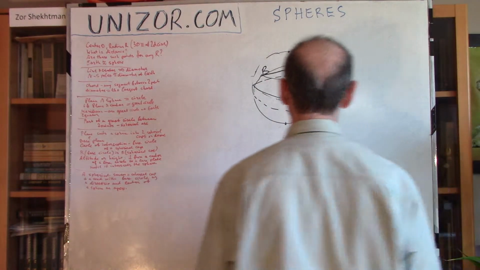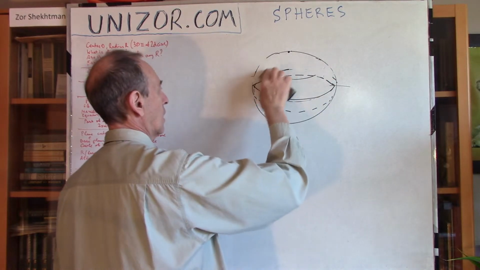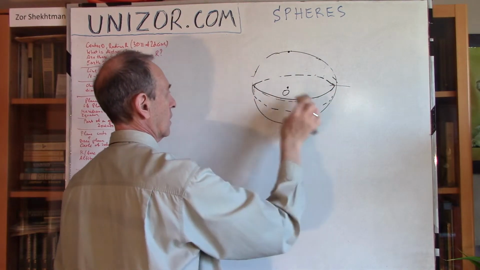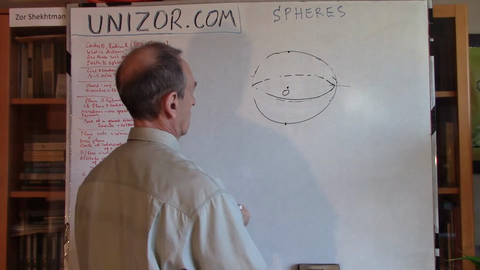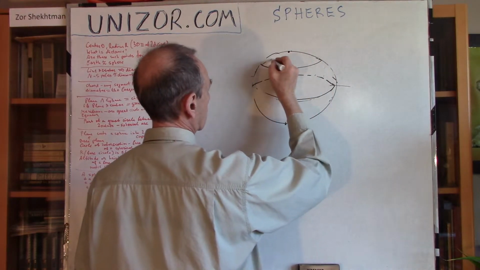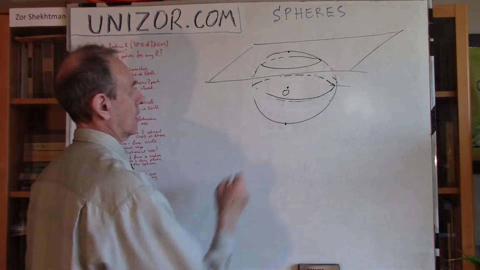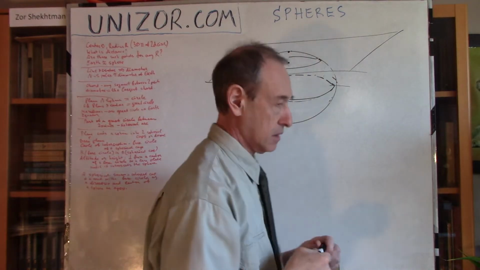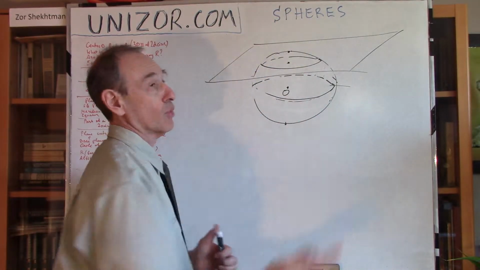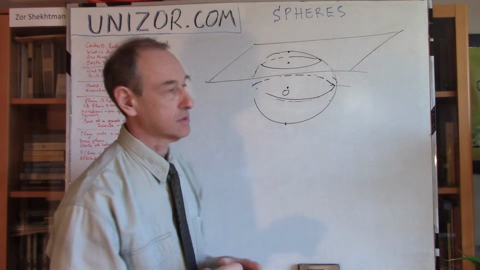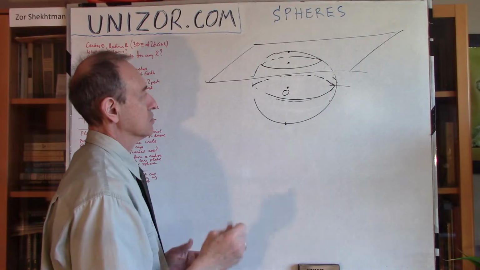Okay, now let's return back to the plane which cuts the sphere. It cuts it along some kind of a circle, and this is the plane. Now again, it's more terminology than anything else. It cuts it basically in two halves. Well, not halves, but two parts. They might be different. If it goes through a center, it's two equal parts. If it's not, then it's just two unequal parts.